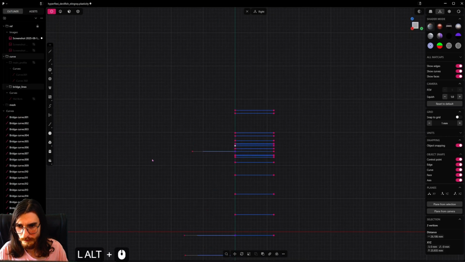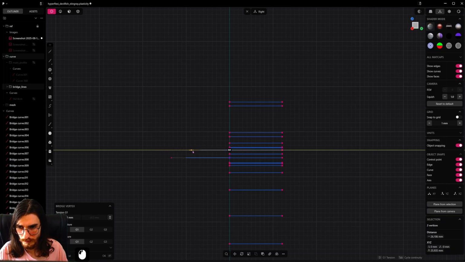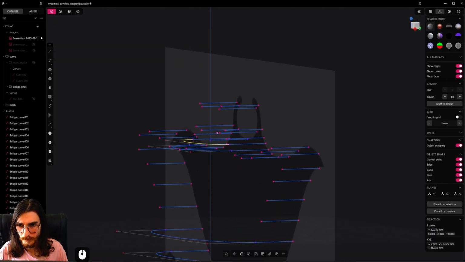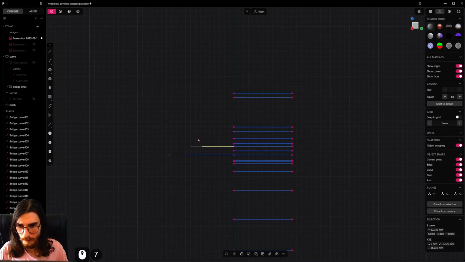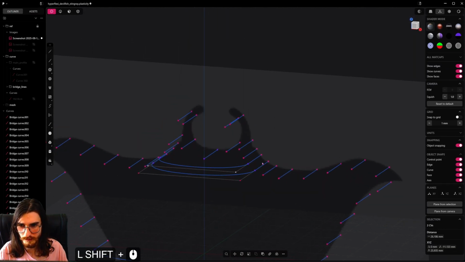The same here. You just need Shift D, G1, and drop it here. Maybe a bit bigger because they are too close to each other. Yeah, something like this.